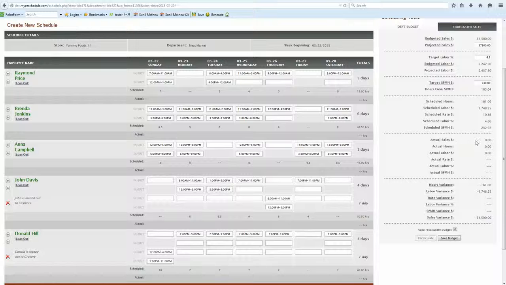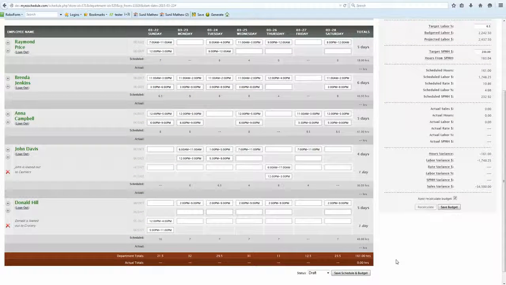Your actual hours, when the sales start loading in, will fill in here as actual week. We're the only ones in the nation that will do a schedule like what we're used to seeing. So here's what your scheduled hours are. And when your actual numbers come in, they'll show up right here. And this is also where you edit an employee's hours, time clock hours. And this right here is a variance between scheduled and actual. So you can see on a running total what this looks like as you're writing a schedule and as the week is progressing.